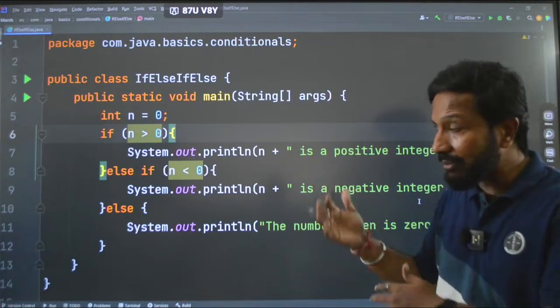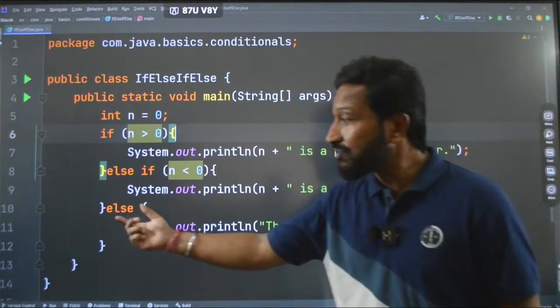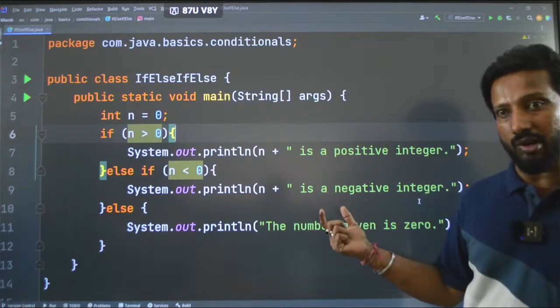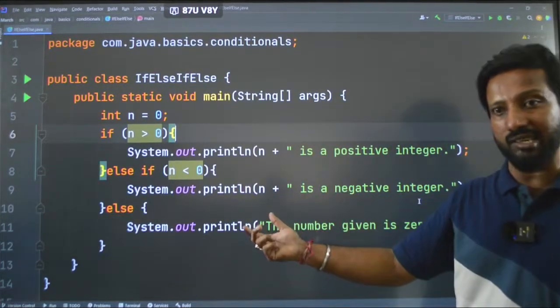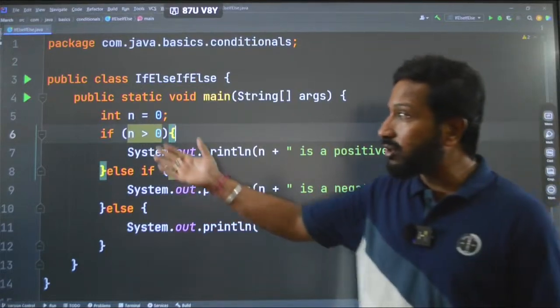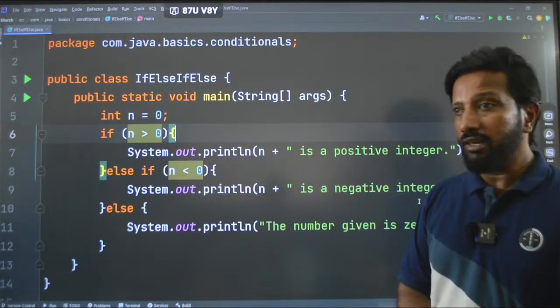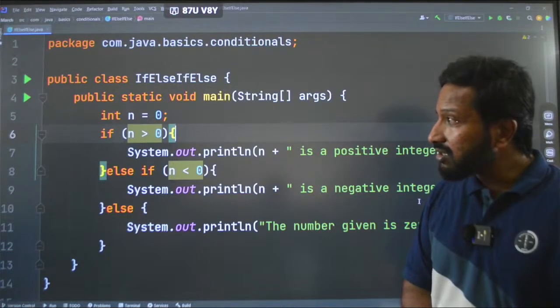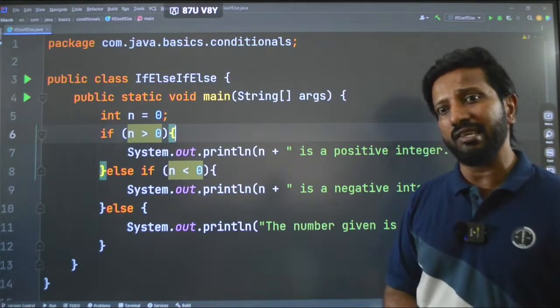And here you have to be very sure of the logic that you are writing, okay. Sometimes I have seen people writing a conditional statement with the else block. It is not correct and it is not a good practice, and it is not allowed by the compiler also. So make sure you are very good with the syntax and you understand what is being written there, okay. So I hope this is a very simple example to explain the if else ladder statement.